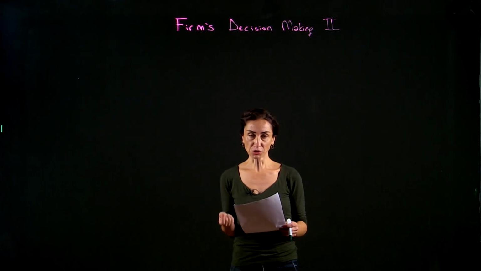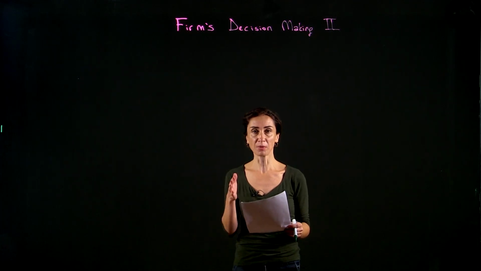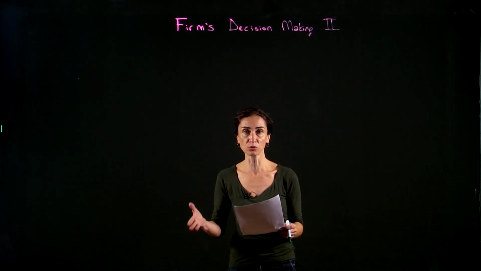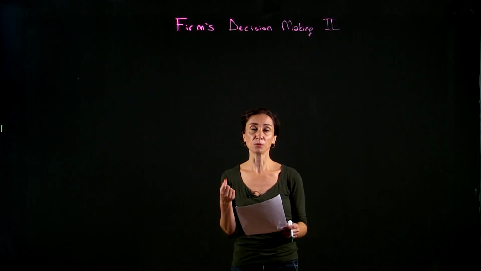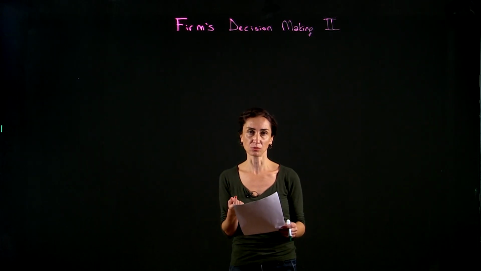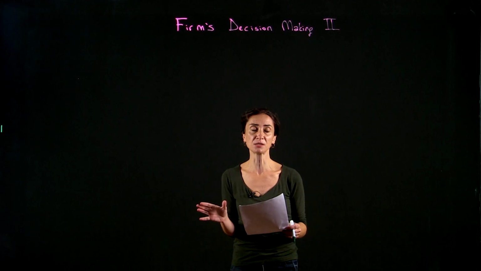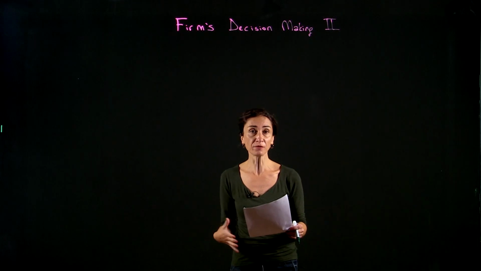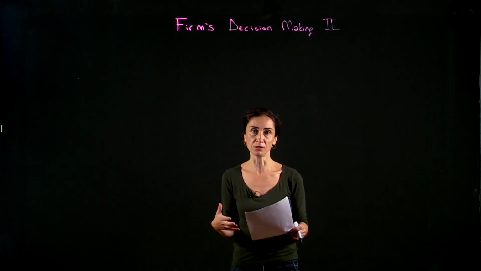We are talking about production curves and cost curves in the short run. Remember, we said that firms make their decisions in two different time horizons, short run and long run. The definition of short run: this is the time period during which the firm has at least one fixed input, meaning there is an input whose quantity the firm is not able to change. It cannot increase the quantity of that input. It cannot get rid of that input in the short run. In the long run, we assume all inputs are variable.